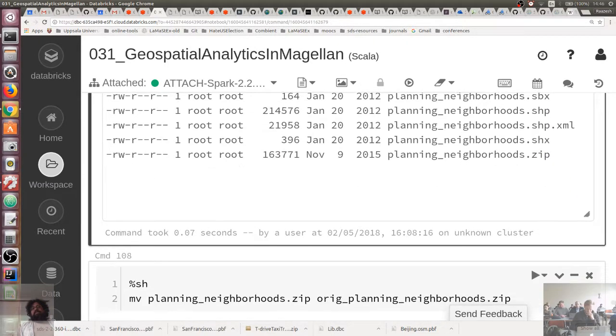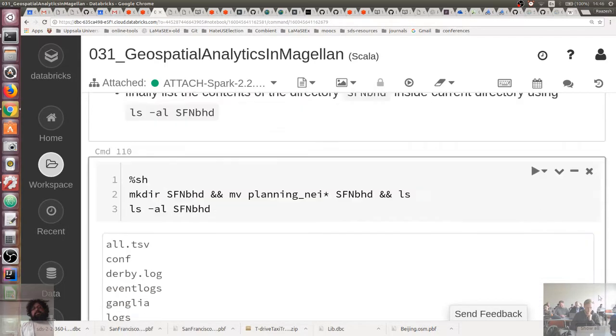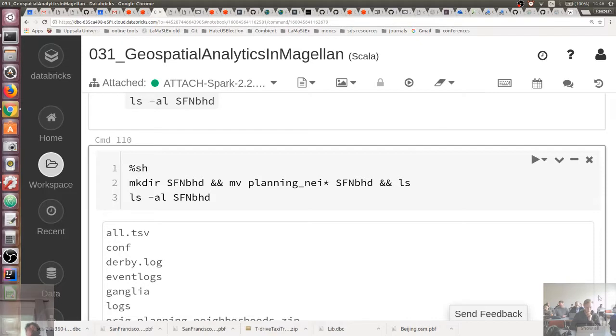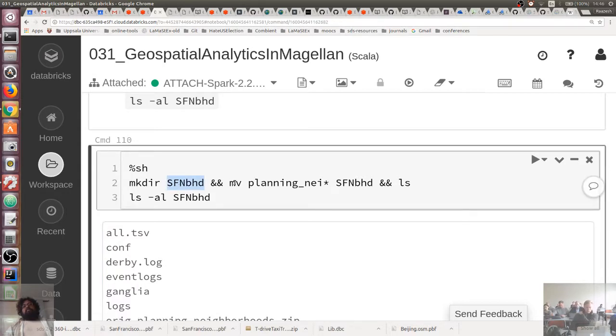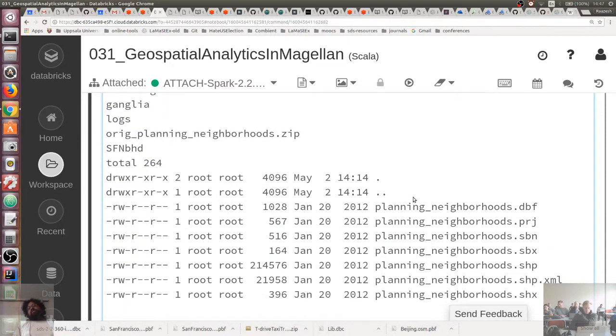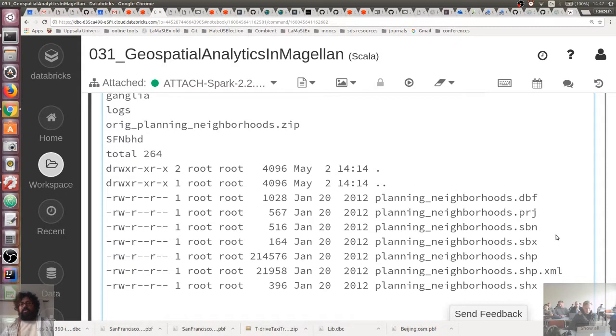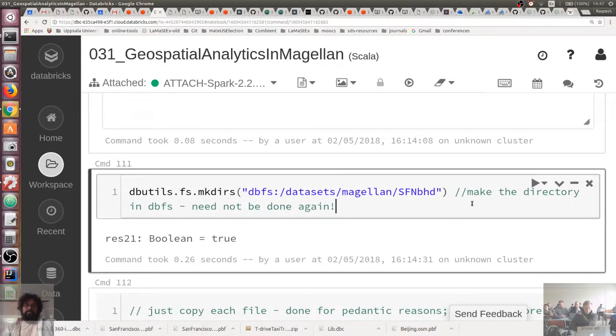And I think the last step is loading that into the DBFS. I'm doing this super slowly. I make a directory, for reasons later, and then I make a directory called San Francisco neighborhood locally. Then I move all my planning_neighborhood files into that directory. So you can just hit this command, and then I list all the contents of the San Francisco neighborhood directory. I just threw all the stuff in, because the zip file's files weren't already put into a directory. And this again is usually how people will give you zip files. You unzip them and it just spatters in your face. So I usually make a temp directory and let it explode in there. Otherwise you'll be sitting there figuring out what came from where. So that's what I had to do, and I thought I'd repeat that for you guys, making it easier.